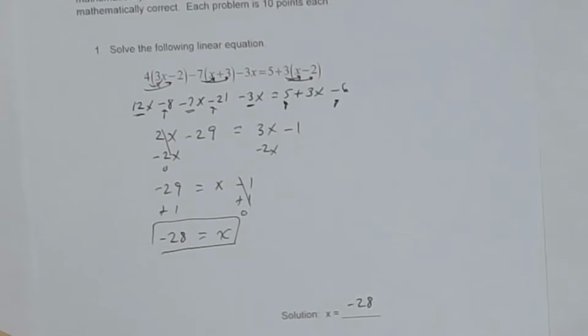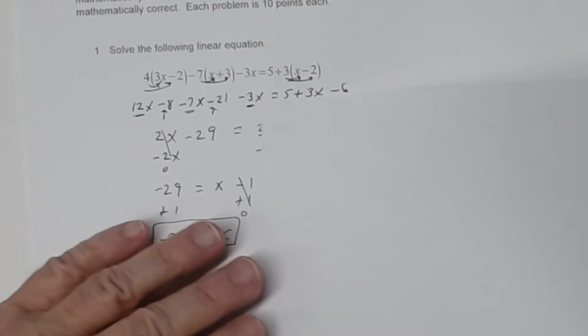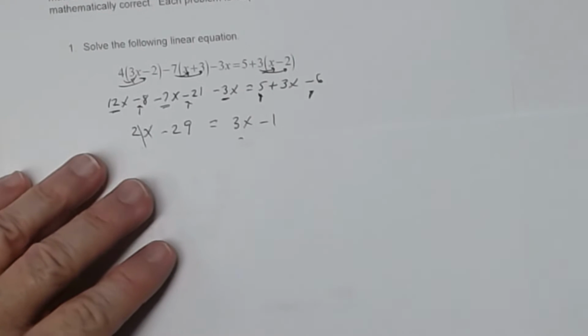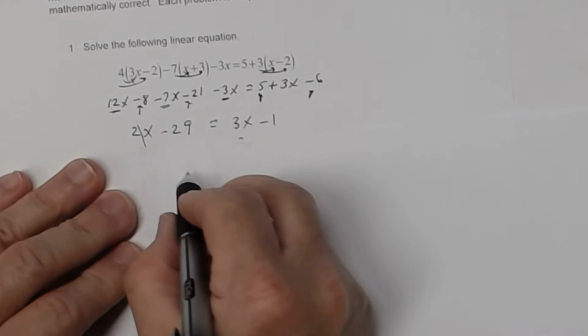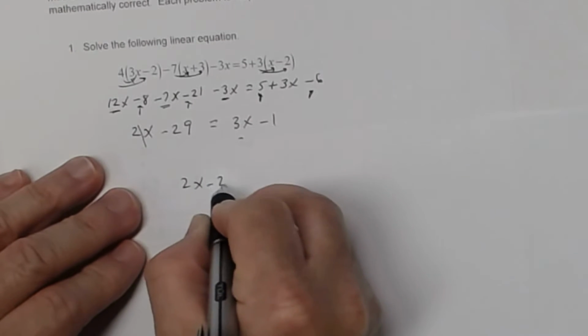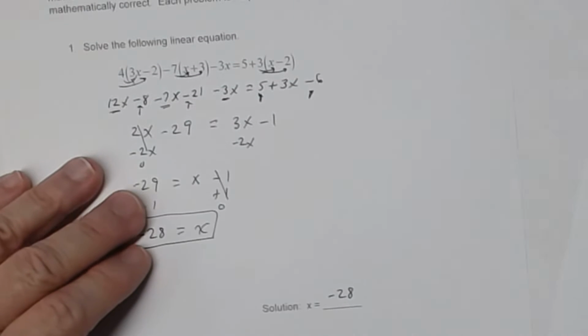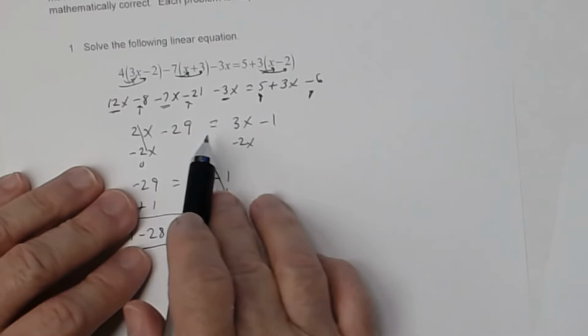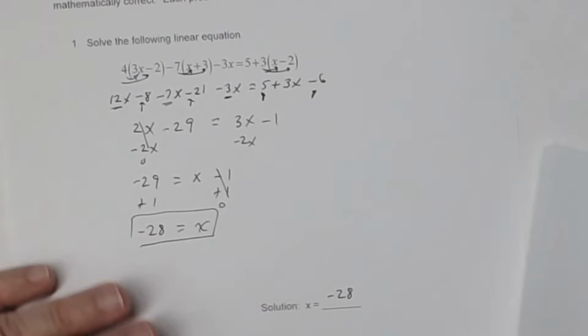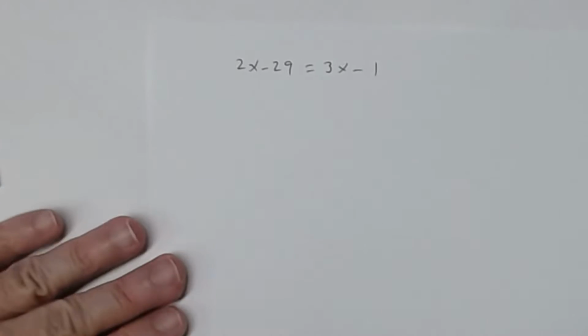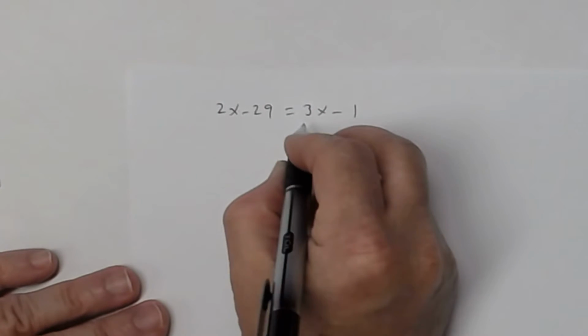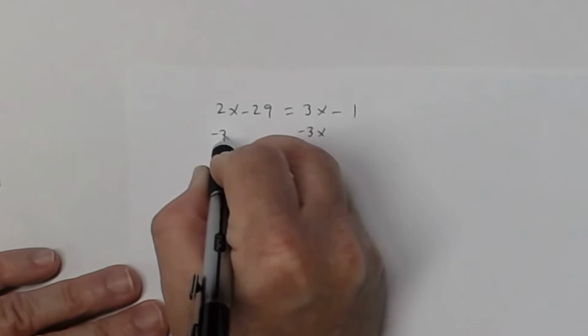Now, I want to also mention this. So at this point, just to show you right here, remember we had this equation. So I'm going to go ahead and rewrite it just to show you something. Remember, when I did the work, I said I was going to bring the variables to the right-hand side. So someone else, just to let you know, could have brought the variables to the left-hand side. So they would have subtracted 3x from both sides in this case.